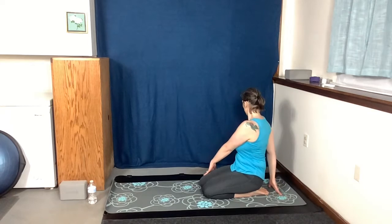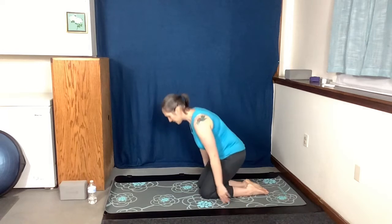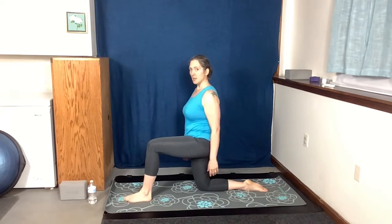Other way. And then come back to center. Okay, so we're gonna go back into that position that we were just in. You can either do what we just did, or you can lift up on that back leg and do more of a higher foot position. So you decide what you want to do. All right, so let's get started here. So if you want to stay here, beautiful, please do. We're just gonna do that same thing, but we're just gonna have arms open.